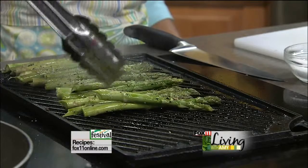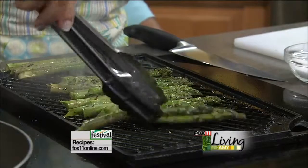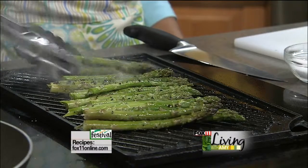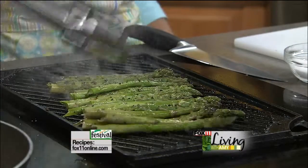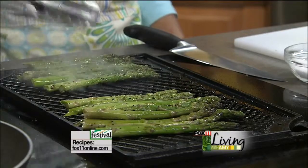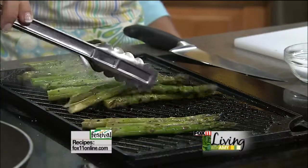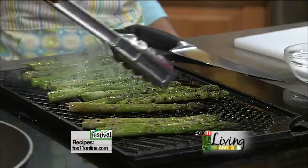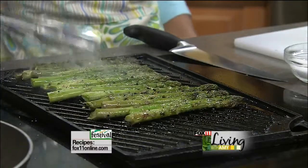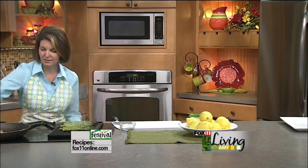All right, so I want to just check on my asparagus. I'm looking for a little bit of color. That's what I'm looking at. So I'm going to kind of take the ones that have a little color and move them to this end. And I do that all the time when I'm grilling. Don't be afraid about moving things to this side of the grill or that side of the grill. That's why you really have to be near the grill when you're grilling. You can't really walk away for too long because things happen very, very quickly. And you need to move them to different sides. All right. Bacon is looking good.